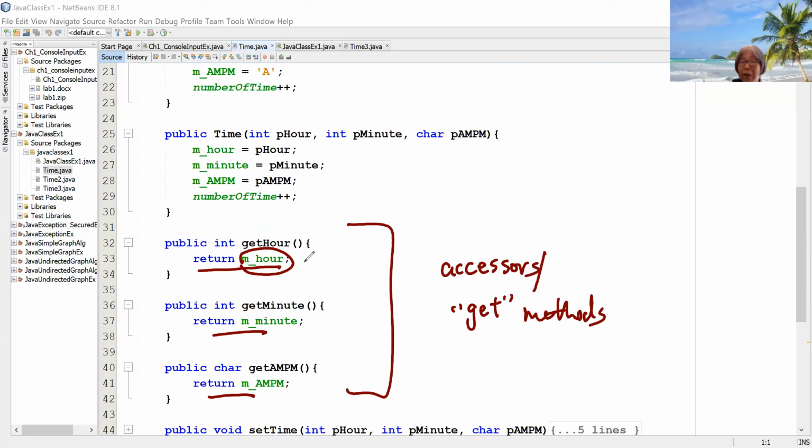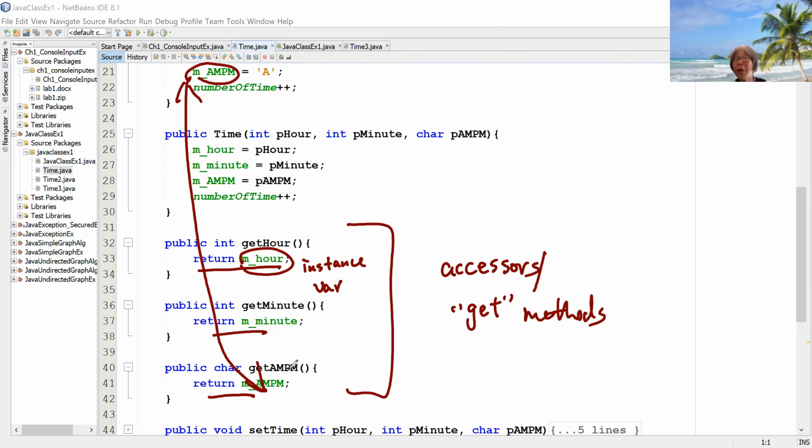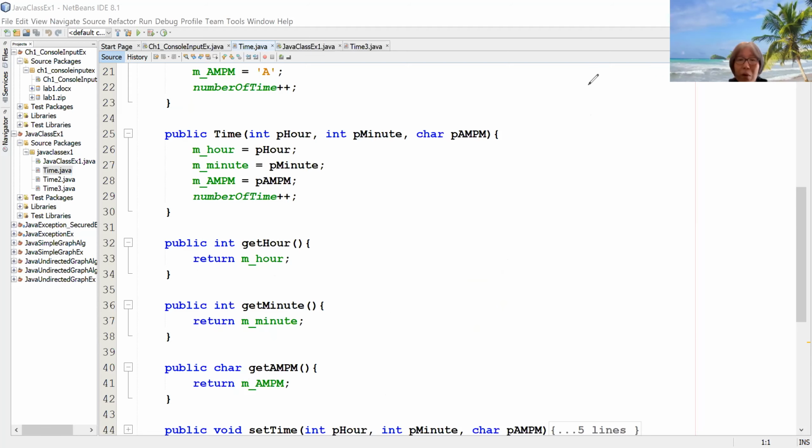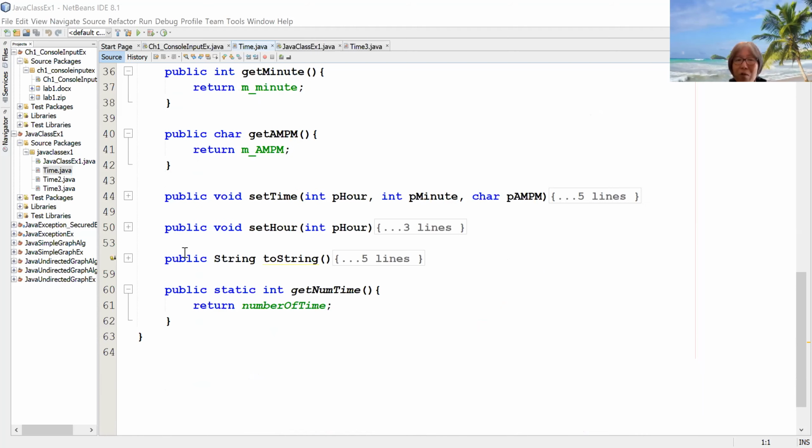Return the respective instance variable. Like AMPM, that's an instance variable. You cannot return PAN, that doesn't exist. It's got to be the instance variable. Okay, this get method is quite straightforward.